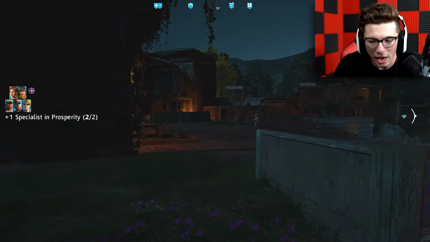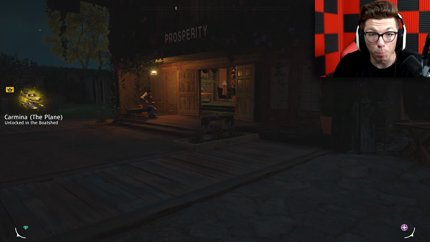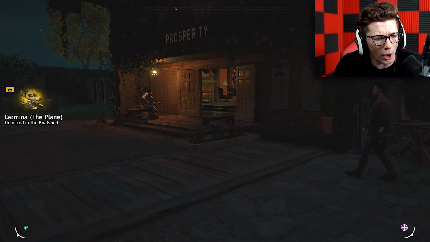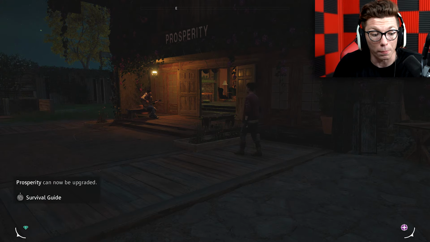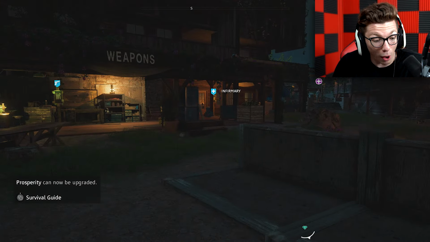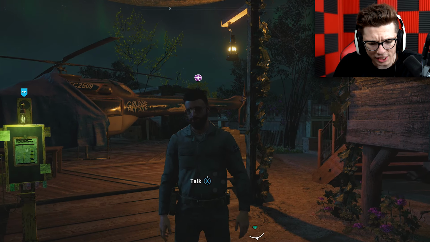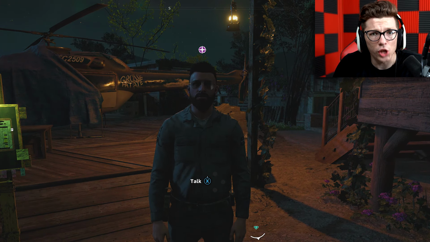So, now that we got both specialists and we upgraded all three facilities, does this mean that we are actually now level 2? Is the prosperity now level 2? By the way, we just unlocked a plane called the Carmina. Oh, that's so sick, guys. The prosperity can now be upgraded. How do I upgrade it, though? By the way, who is this guy right here? Is this the guy that can upgrade the prosperity? Let's go ahead and talk to him.